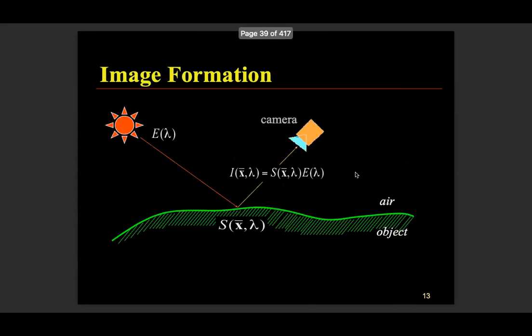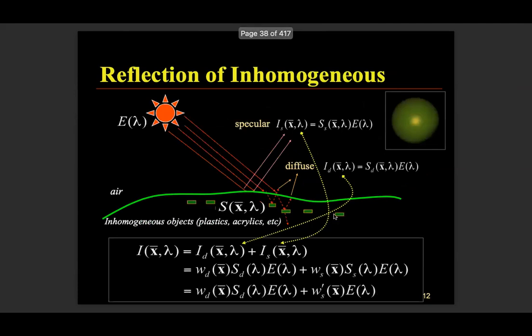Okay. So now, in general, here WS is multiplied by SS, because SS, in a homogeneous surface, is not affected by the object color. It's independent from object color. It only depends on the light color. And because SS is independent from the color, it becomes a scalar value, not RGB but grayscale. Then it is multiplied by the grayscale of WS, so that's why it becomes W prime S. Again, SS is independent from lambda. If SS is independent from lambda, there is no color information and it becomes pure white.